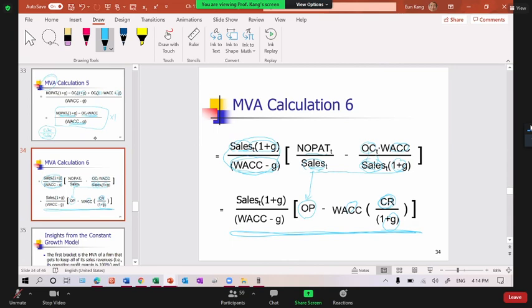But the concepts still stay the same. Operating profit minus WACC, the weighted average cost of capital. It's the cost side. Capital requirement is also cost, right? And then why is there 1 plus G? So 1 plus G is very important because this one is at the same time, NOPAT T over sales T. But look at this WACC. WACC is the weighted average cost of capital. There is also a weighted average return, right? I told you that investors' return is financial managers' cost. So actually that's return.